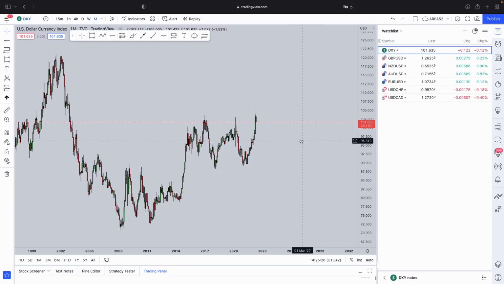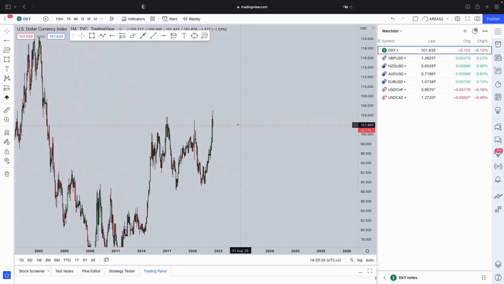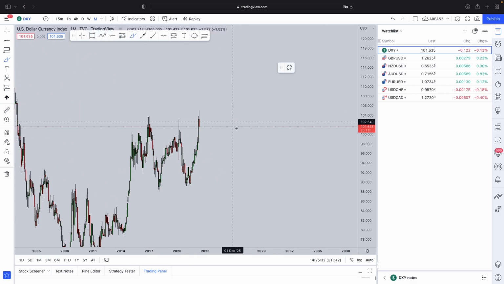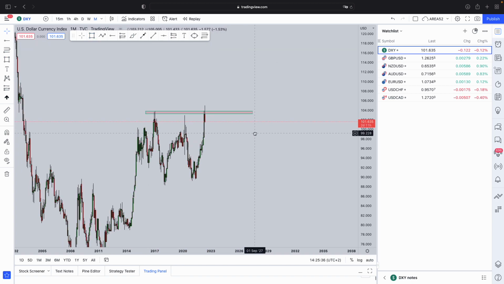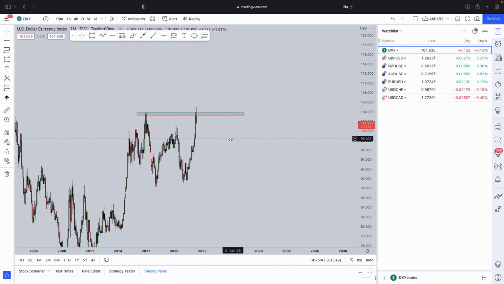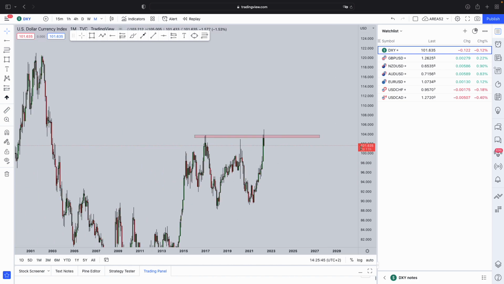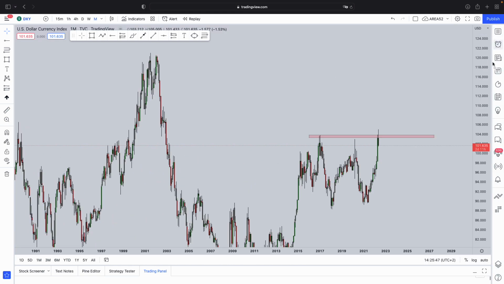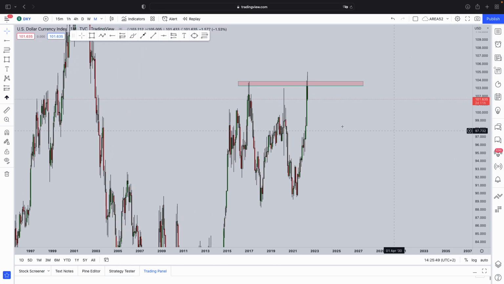Now we're going to start with the dollar index here. If you start on the monthly time frame, what do we see? Firstly, we can see how the market is currently testing and rejecting strong monthly resistance. The market had also come back to test this massive liquidity area that it had grabbed in the past before, and we can see how the market is slowly starting to pull back there as well. Now, is a pullback further down expected? Well, potentially we could see it.